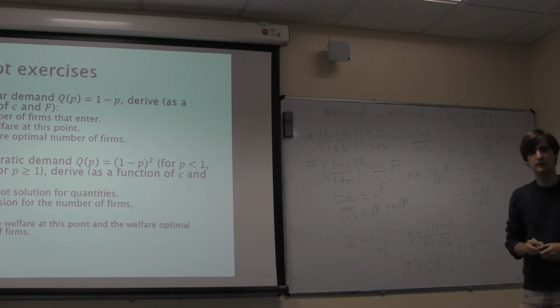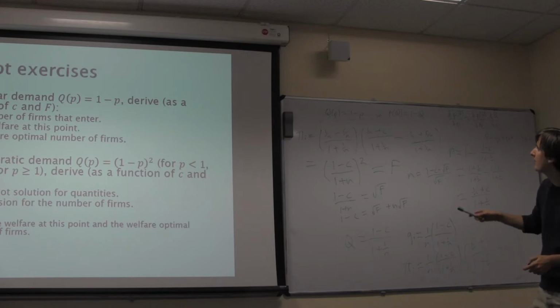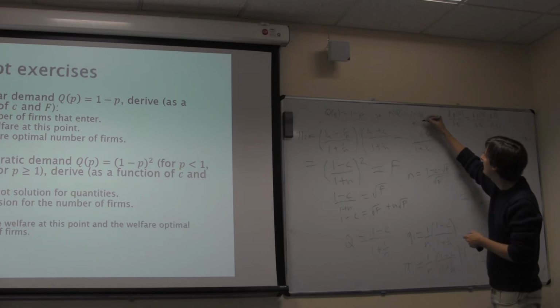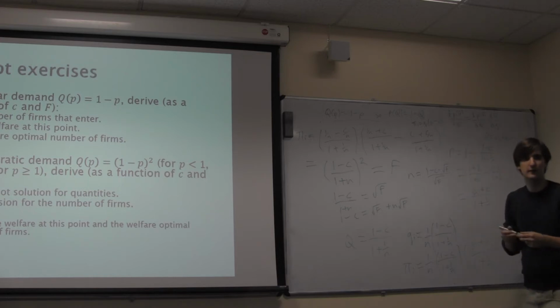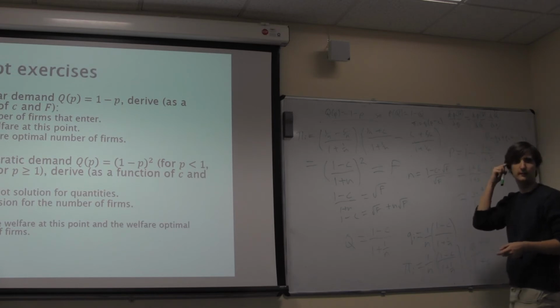Have I made a mistake? Are you confused? Where's the cost times quantity, because it's the profit function? Because that's quantity, that's price, and you translate to 1 minus c over 1 plus n squared. Then where's the minus c times q? What we had was, we wrote it in this way: pi i is quantity produced times price minus marginal cost. Oh, right, because it's constant marginal cost. So this was for the price term, and this was marginal cost. Yeah, okay.